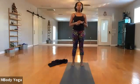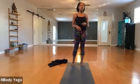Soften your joints. Allow gravity to gently rinse you out one final time. Come back to center. Take supine twists on your opposite side. Hug your left knee in and drop it over your right side body. Set your gaze over to the left.